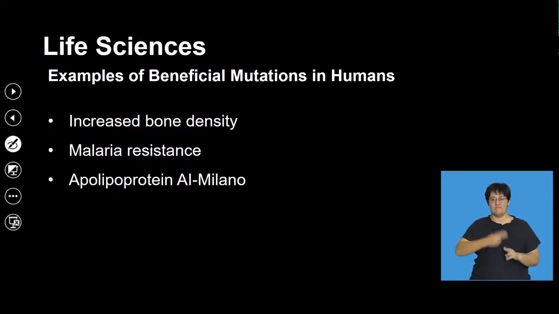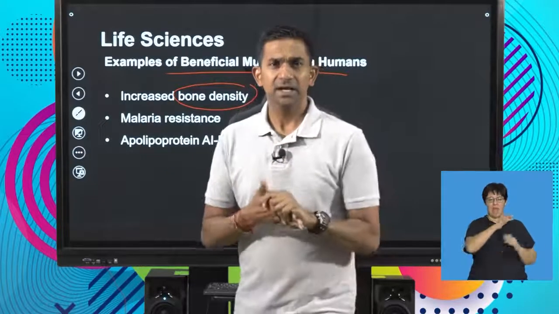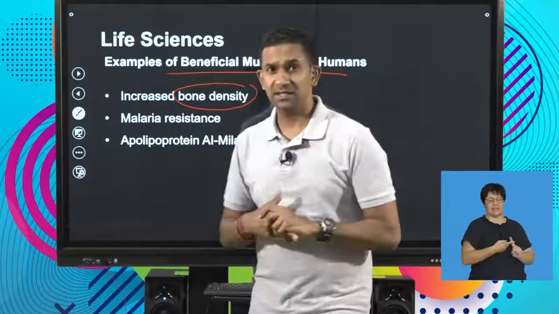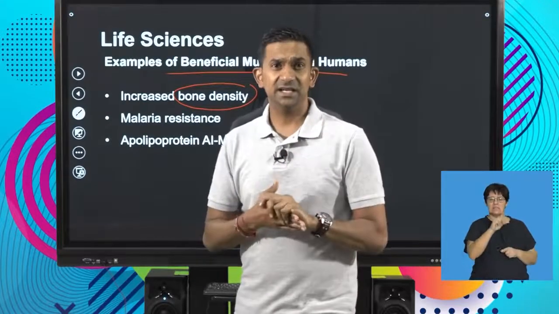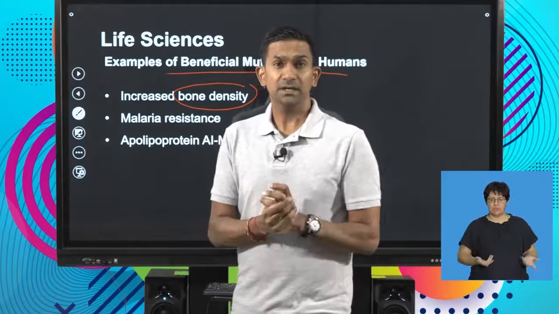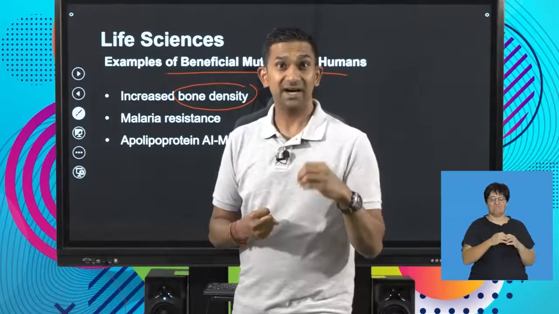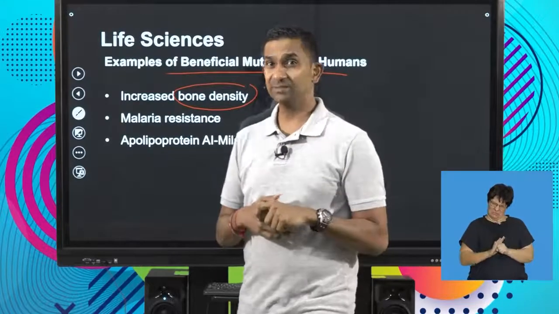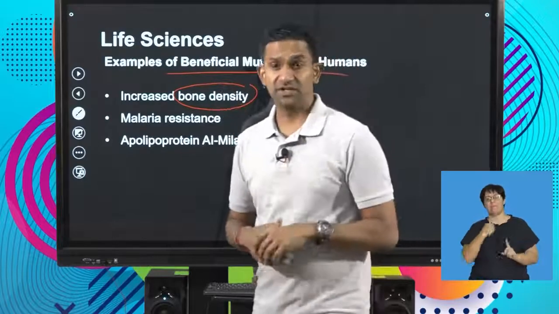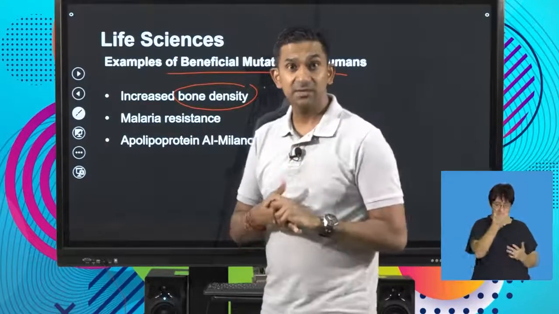And finally, when we look at other examples of beneficial mutations, as I mentioned, there is an example of increased bone density. In a population in America, an individual was met with an accident, and when they tested his DNA, they realized that he walked out of an accident scene unscathed, unhurt, and this showed that he had an abnormality in his gene makeup which produced a high density of bone tissue. And so that characteristic gave him an advantage. The other example we spoke about was malaria resistance in sickle cell anemia individuals.